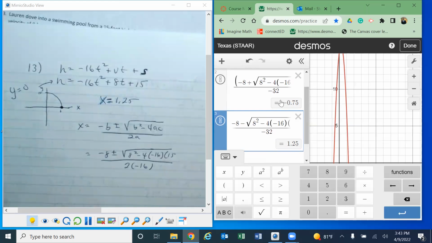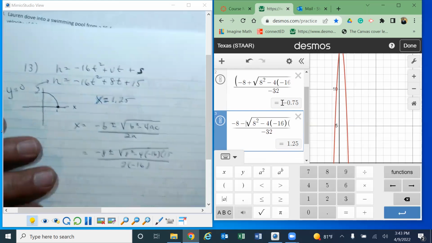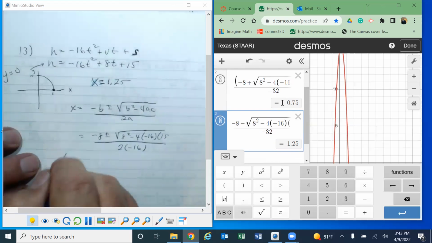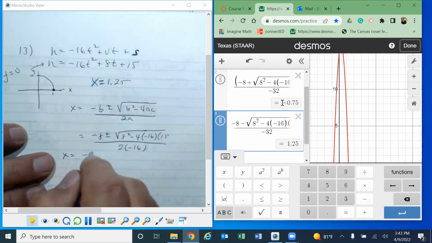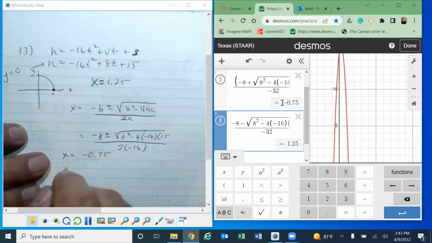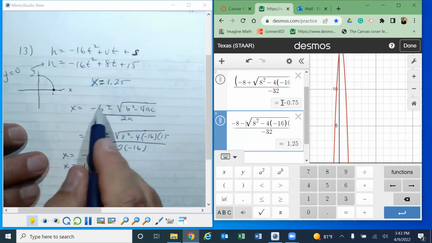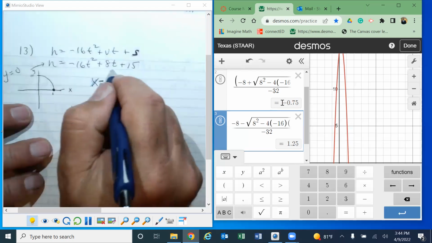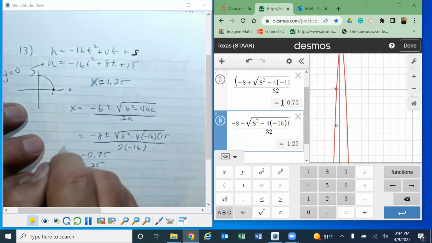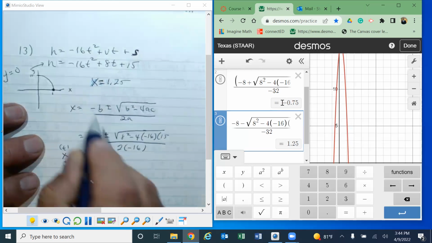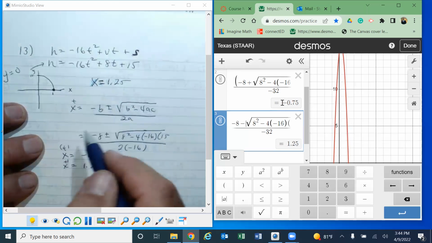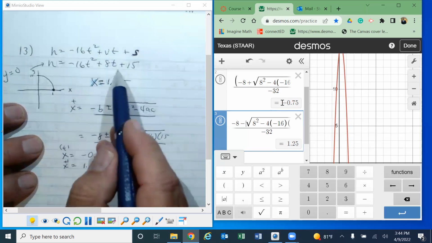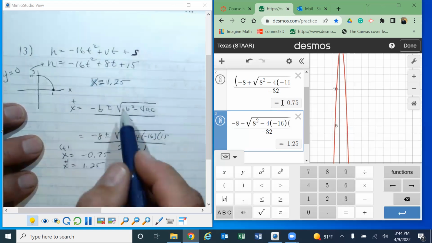This is time and time can't be negative. So on my paper here, I would have x equals, and when I did the two problems, like I said, one was negative 0.75. The other x is 1.25. And we're talking x represents, and in this case, we say x, but it's really t. So really, this is t, and this is t, and that's t, actually. I mean, they're all t, but we use the letter x for the equation because it's the x axis. And these are the t's for time, which is x-axis.